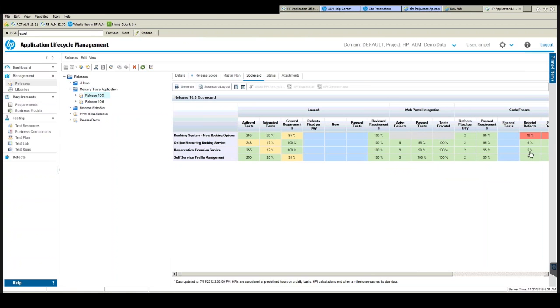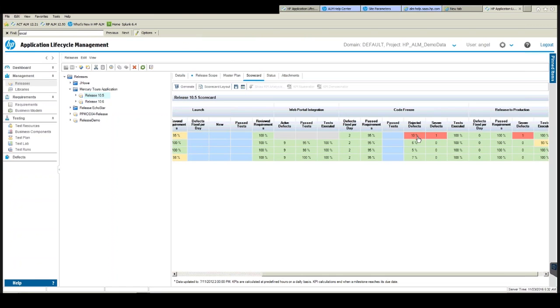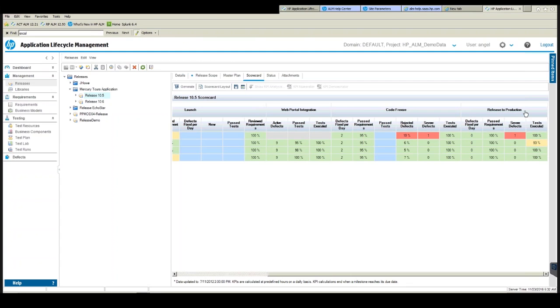Also, it provides you a scorecard view that has KPIs configured, allowing you to visualize directly the progress of how far along and what is going on within your project releases here. See, I have my tasks covered. You can trigger the KPI to be red when you have a specific percentage of your severity 1 defects. As you can see, you can calculate and customize all these within the project planning. This allows a project manager or a QA manager to quickly visualize the status of the project and releases.